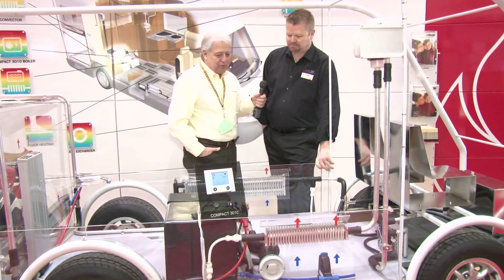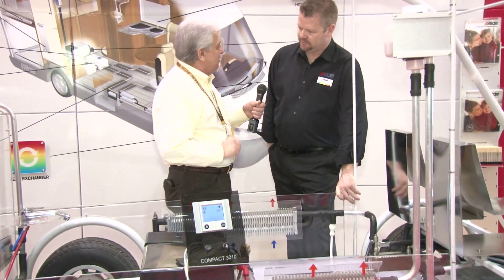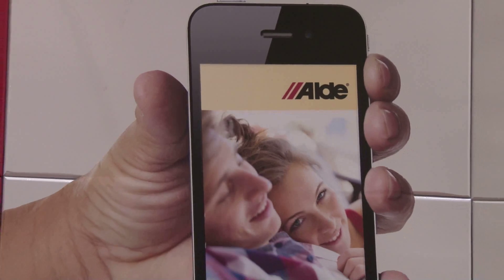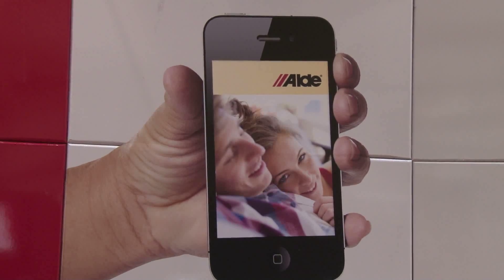This is really, really cool. I love the design — it's just so refined. Where can people get more information? They can go directly to our website, which is alde.us and contact us there. Joe, thanks a lot for showing us this. Folks, there you have it from the 89th Family Reunion in Perry, Georgia. This is your RV Doctor — we'll continue showing you some great exhibits.